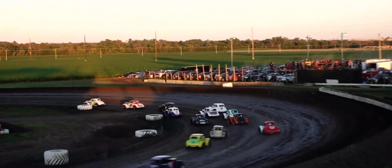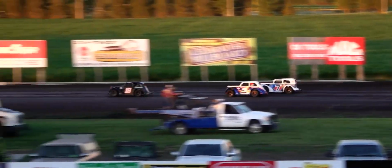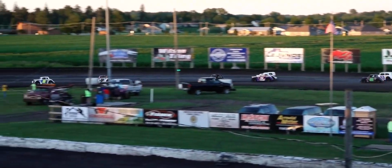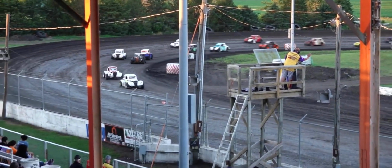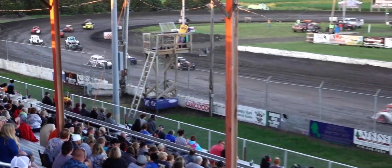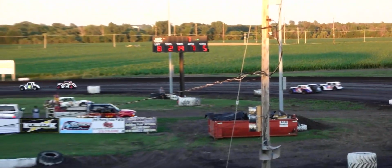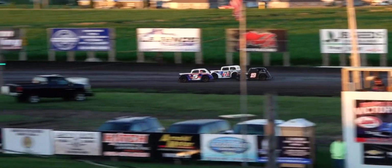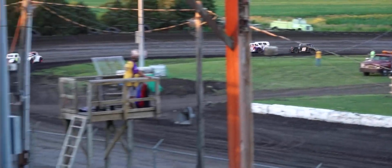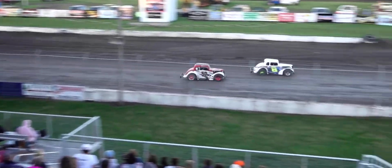Weber's got Korsmo hot on his heels entering turn number 1, but off of 2, the 8 car opens up a little bit of breathing room. All the while, that 19 of Schmidt has made his way past Meyer up into 3rd. Here comes Everly as well on the 5. He'll run low off of 4. Dave Everly going to make it 3 wide now for that 3rd spot with the 19 of Schmidt and that 7 car. Meanwhile, Korsmo is right on the tail end of that 8 of Weber out in front.